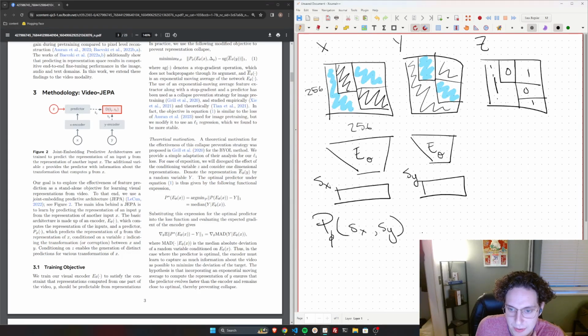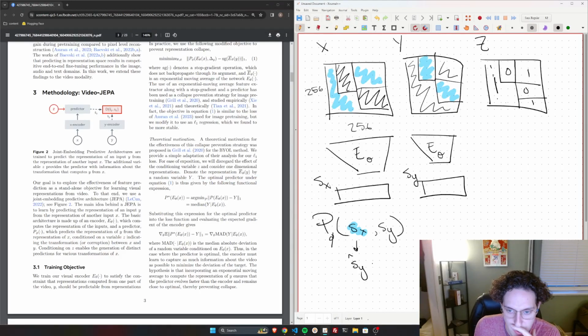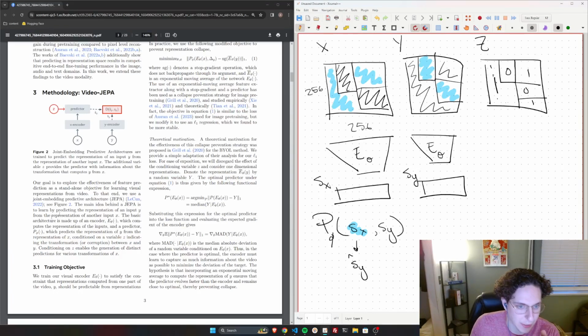Because in an ideal sense, S of x is going to estimate the features of y. So S of x ideally should be as close to S of y as possible. So this is the overarching goal here.